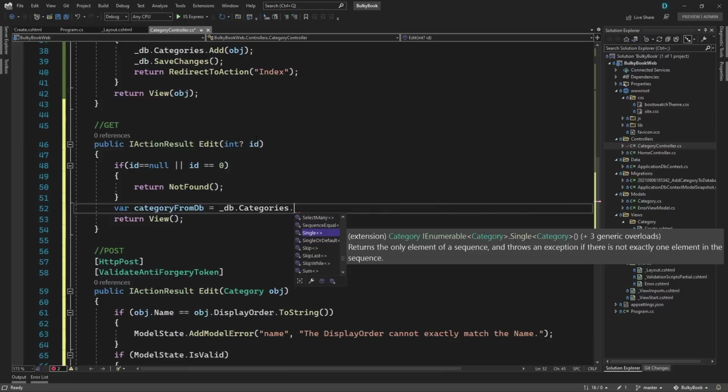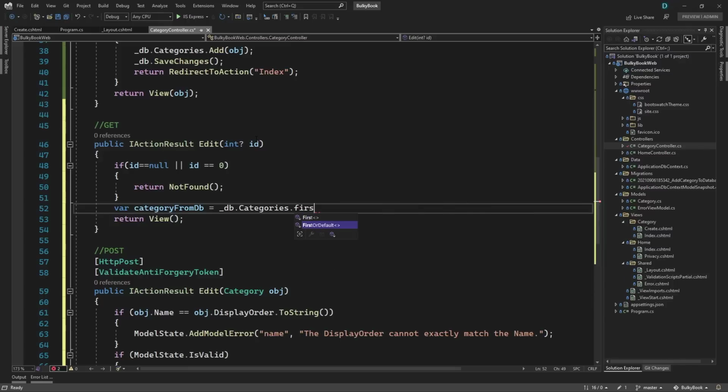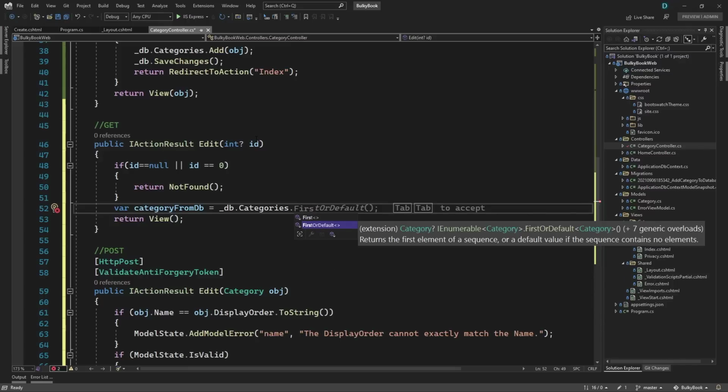Similarly, we have single. The difference between single and single or default is single will throw an exception if no elements are found for that ID, but single or default will just return empty if there are no elements. So default will not throw exception if the element is not found. Similar to single or default, we also have first and first or default.